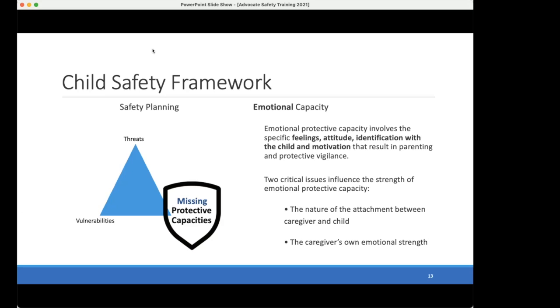It's not about trying to figure out whether or not the child and the parent are attached or bonded. That's not what we're talking about. That's not the level that we're talking about here. What we are talking about is whether that parent, regardless of whether or not they're related to that child, has the emotional ability to want to keep a child safe. Not how well they're bonded or how well they get along. It's just, does that parent understand and want to keep a child safe from harm?